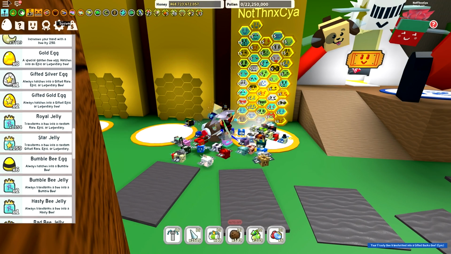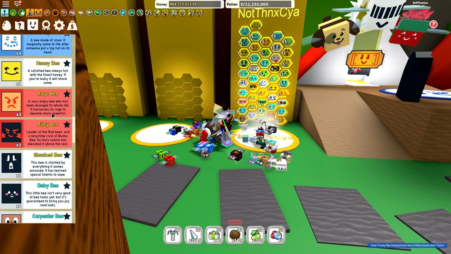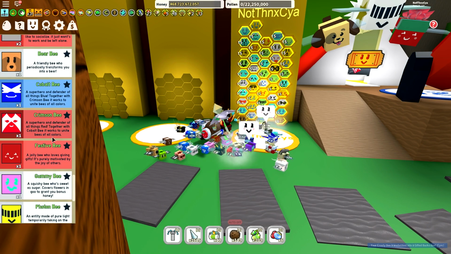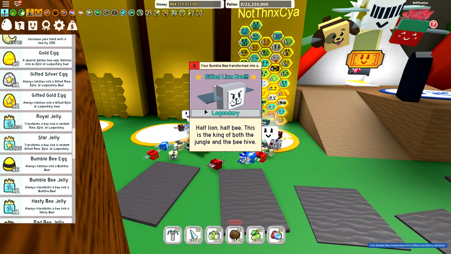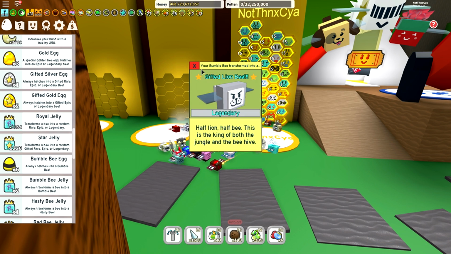Bucko Bee. Okay, that's kind of an upgrade of the Frosty, to be honest. Should we go with Bucko? Hey, that'll do. Gifted Lion Bee. Nice. All right, so I'll take the extra damaging bee. That's kind of useful.